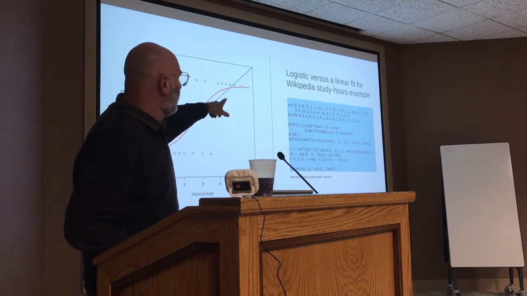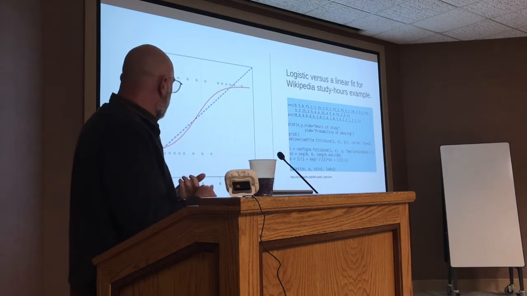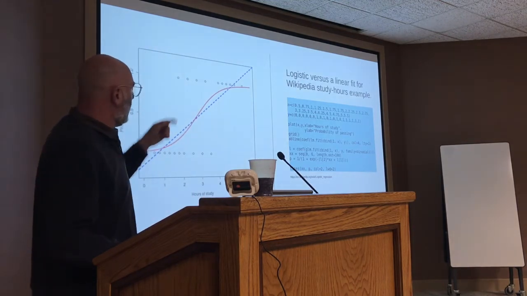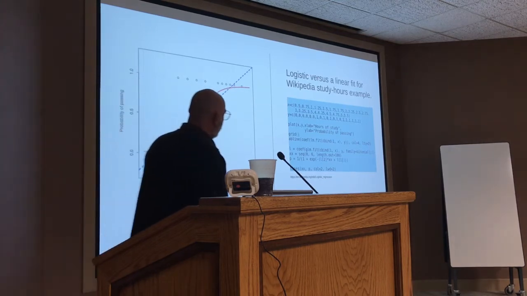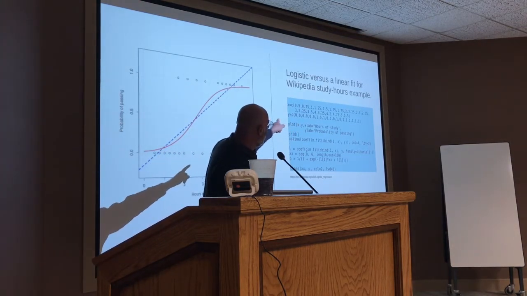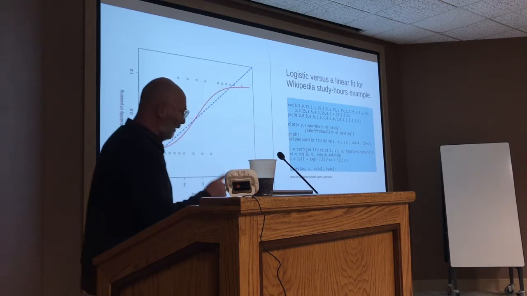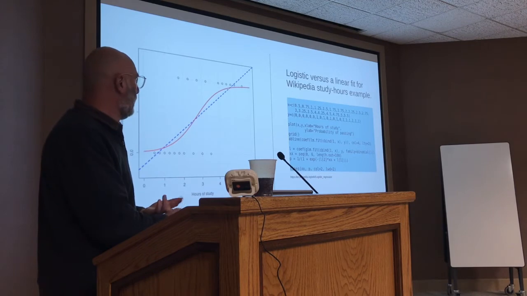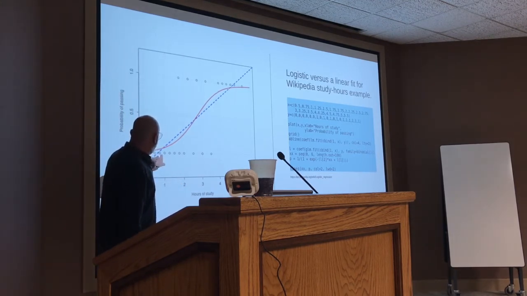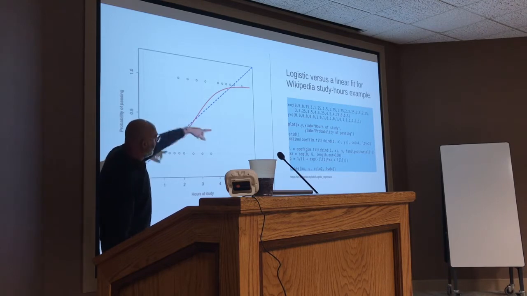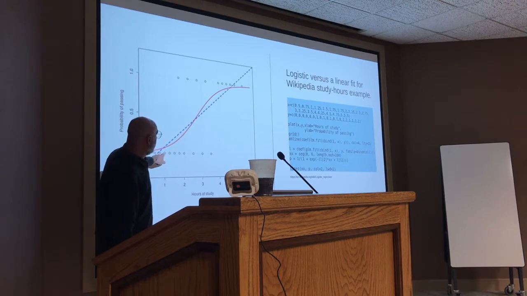So that's kind of a cool made-up example on Wikipedia of hours of study versus the probability of passing an exam. So the idea is here's a bunch of X, a bunch of students who studied so many hours, and then Y is their measured pass-fail rate, either 0 for fail or 1 for pass. And so when we plot those data, we get these dots, either 0 or 1, because the y's are just zeros and ones. They either passed or they failed.